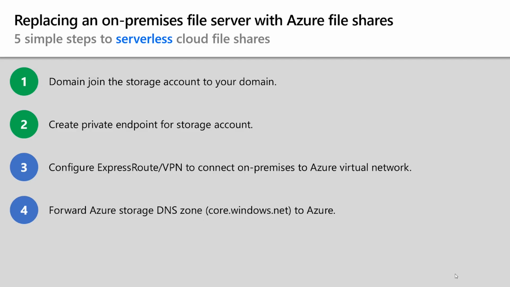So now that you've seen why you mount the file share with that particular name, the next question that we often get is, is it possible to use an alternate name, like, for example, an existing file server name, to mount the file share? And the answer is yes, you can actually achieve that with DFSN. So a reminder, this step is absolutely optional. If you want to just start using your file share, you can with the storage account fully qualified domain name. So this is really about taking over an existing on-premises file server name.